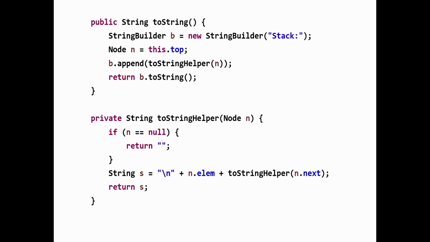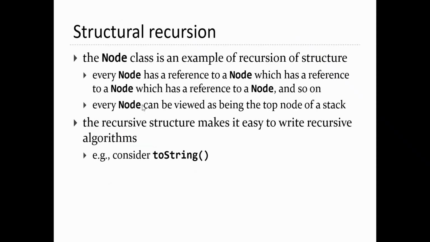When you have this type of recursive structure, you can either iteratively loop, or you can use recursion to do something with each node in the sequence. But the key to using recursion is to remember that every node is just the top node of some other stack. If you move further down into the stack, then your stacks keep on getting smaller and smaller and smaller, which is exactly what you want in a recursive method. Now, when you're dealing with a linear data structure like a stack or a list or a queue, recursion normally doesn't help you very much.